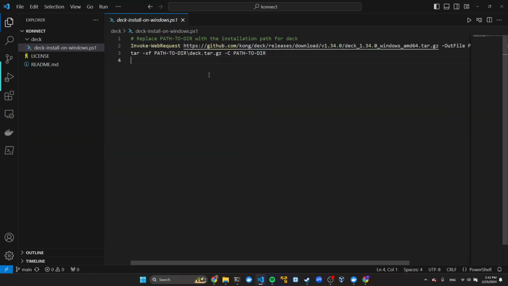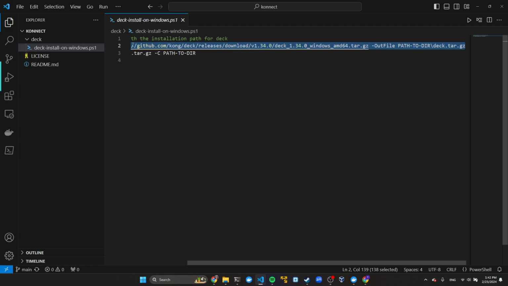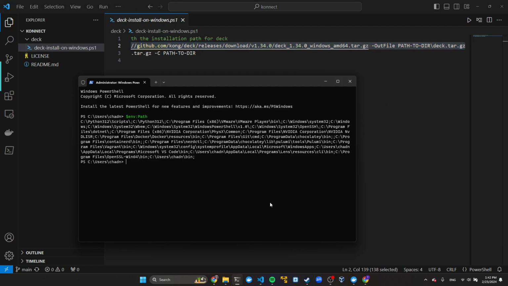So let's go and grab the command. I have the repo here locally. I'm just going to go grab this guy. Copy, go over here. And then we're just going to change the path to our bin directory here. And that's okay that other files are left over, that's fine for our home bin, our custom bin directory.